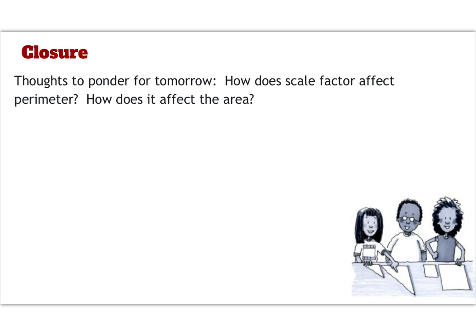I would like you to take the time to answer to yourself, how does scale factor affect the perimeter? How does the change of one shape to another, like we had the lawns, how did the lawn scale factor affect the perimeter? And how does it affect the area? Look back to answer those questions.